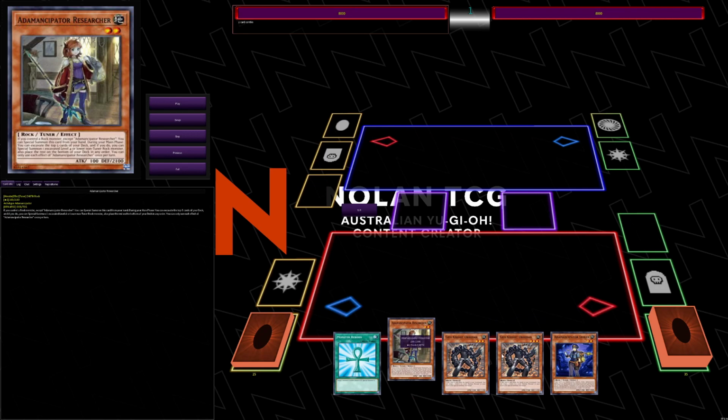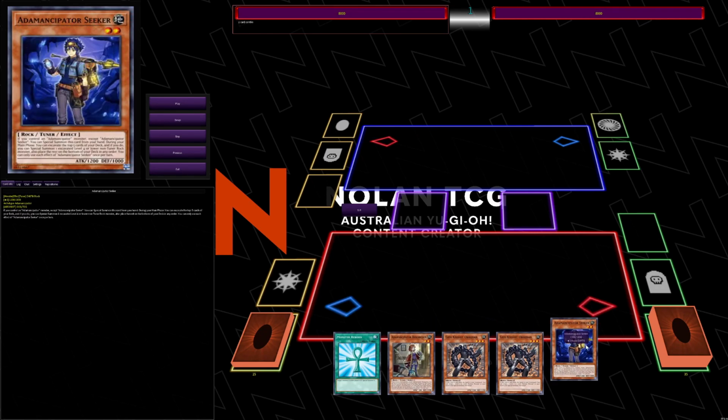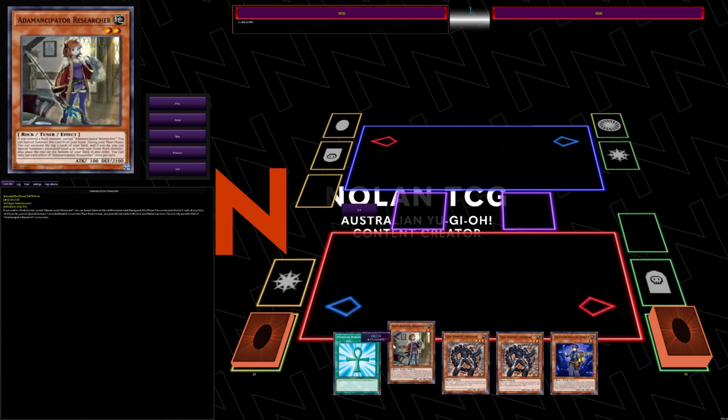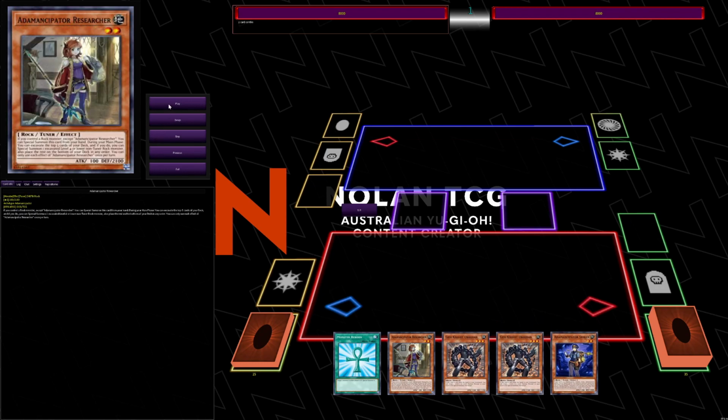in the opening hand. So we're going to be needing to search this, which is the reason why we've got our level 2s. This seems like a very, very good hand, because of course you've opened 2 Adamancipator cards that all like both get free summons onto the board, and you've opened Obsidian, which is going to remain in hand, which is very key.